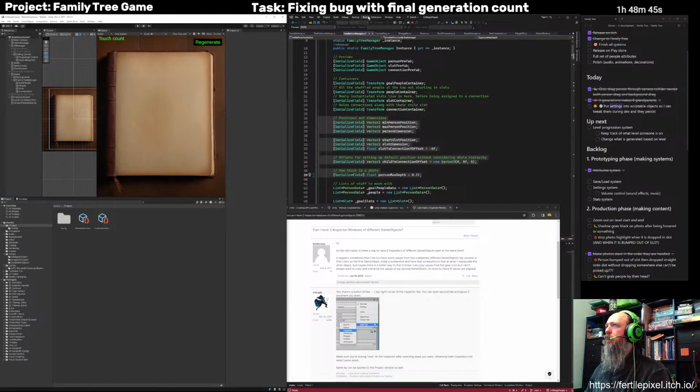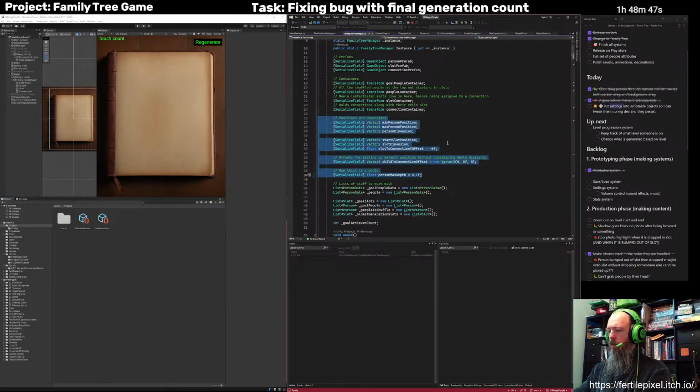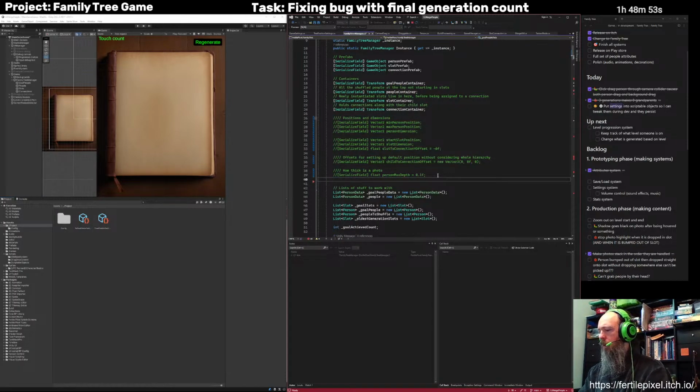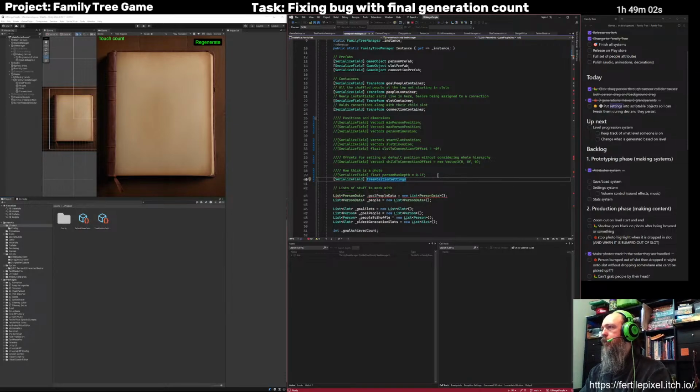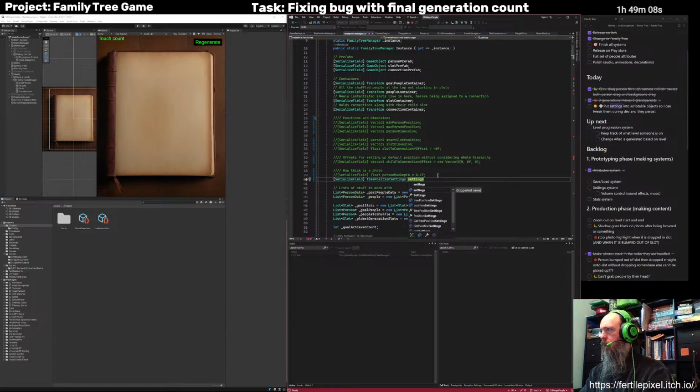And now I'm ready to comment these out and instead just have my little tree position settings. And I'll just call that settings because of the context, but I may rename that later.